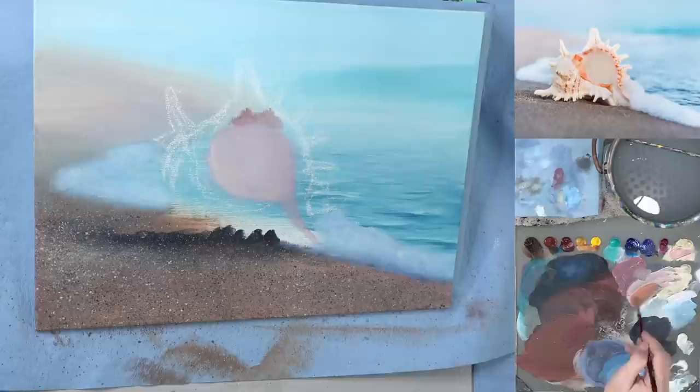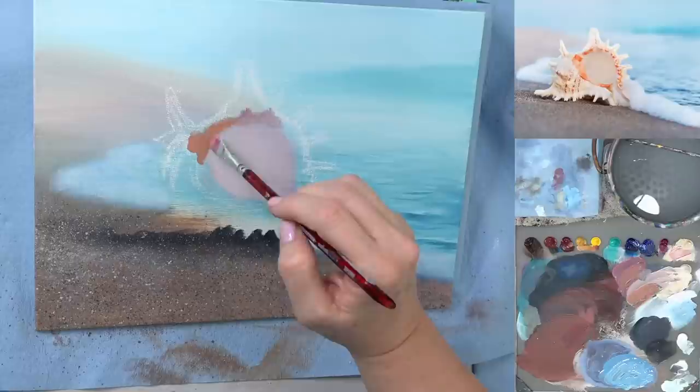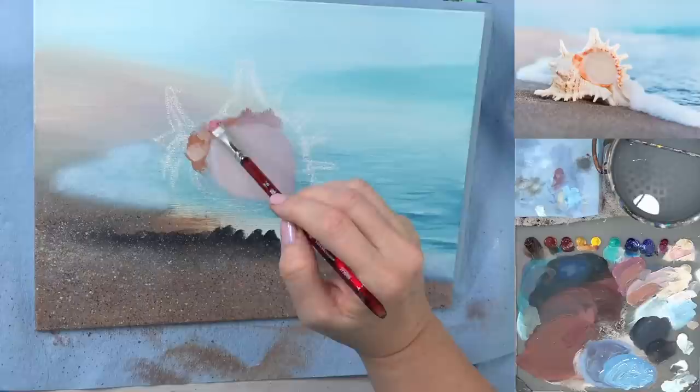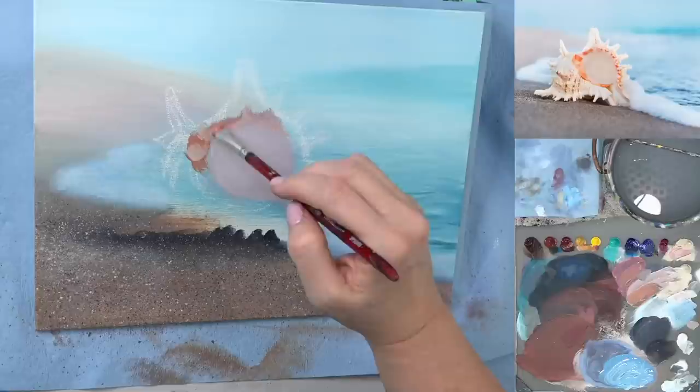Add a little bit of this magenta color. That's it. Okay, so this is the color right there. Pretty. And I'm just going to go ahead and use it kind of on the outside of this. And this is all very blendy, so it changes tone really quickly. It's got all kinds of different value shifts. So I've got some lighter color on either side, and it doesn't blend in, it kind of blends into this middle part. There's not a lip that you can really see that's defined. It just blends one color into another here when it goes from this middle to the outside edges.